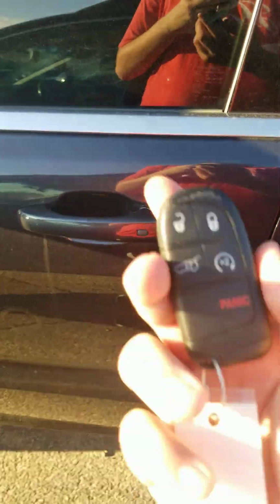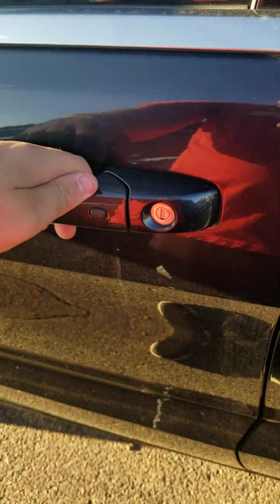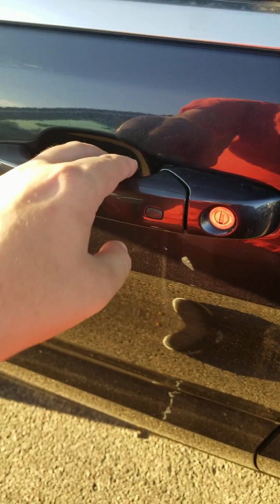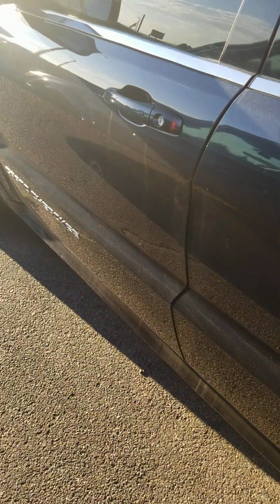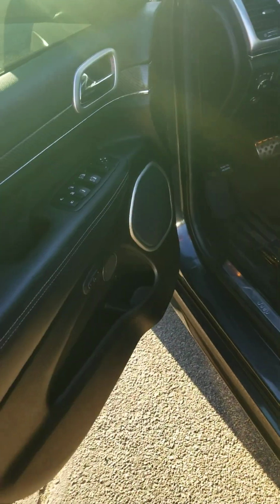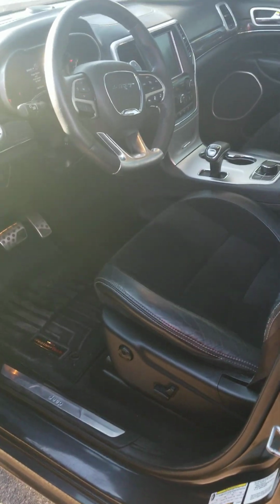The SRT does come standard with a smart key access system, so all you have to do is keep the key fob in your pocket and press the little black buttons located on the driver door and the passenger side door handle. To lock, just tap it, the horn will chime, and after a second, just tug the handle and pull, and it automatically unlocks the vehicle. This exterior color is a light metallic gray known as Hallmark, and features a leather-stitched black cloth leather interior.